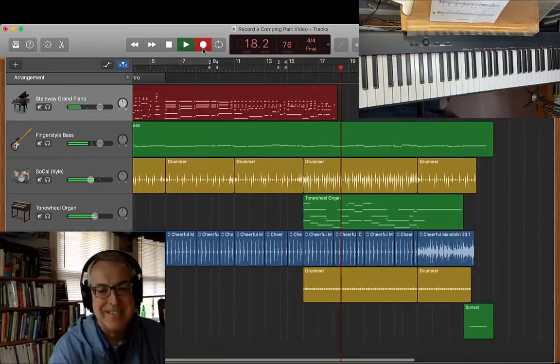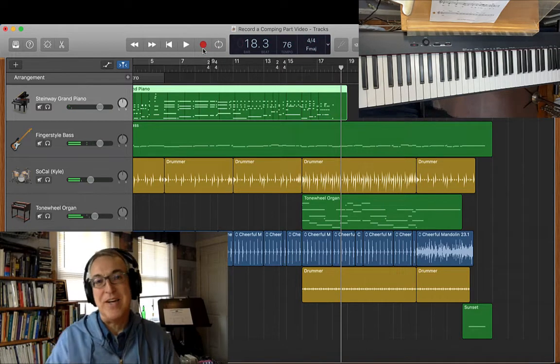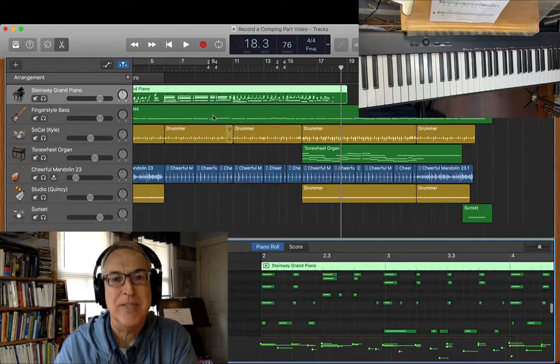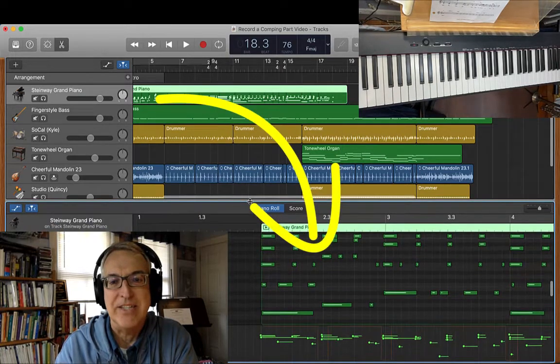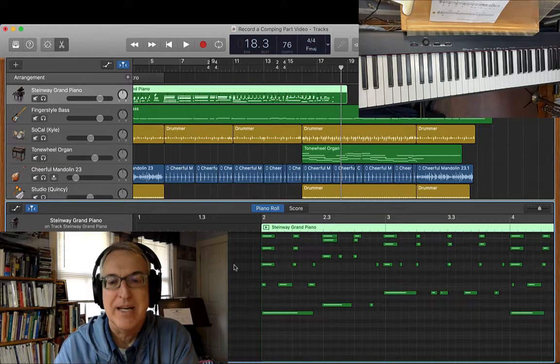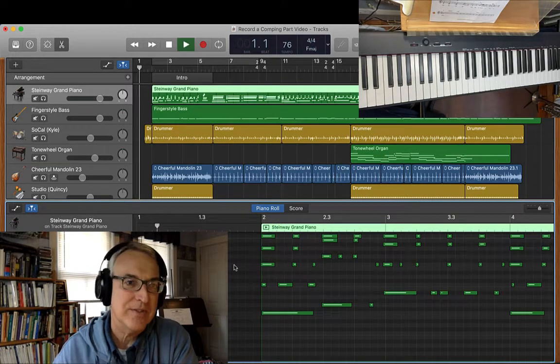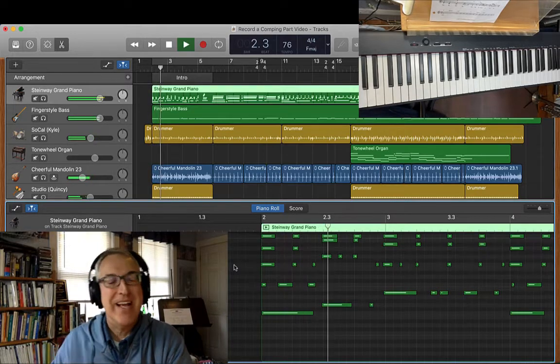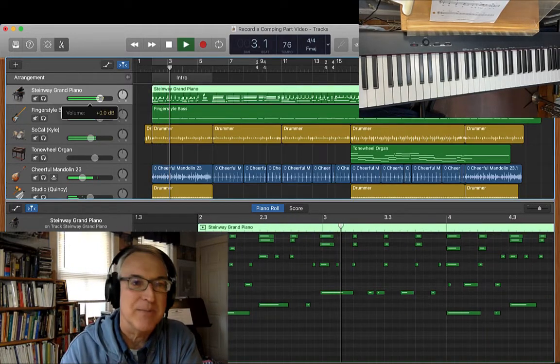Okay. So now I've got my tracks in my DAW. Right, we can edit it. I could double click here, open up the edit window if I want to make any changes to some notes that I happen to miss. I mean, that's all possible. We can go back and listen to it. So here we are. Look, Ma, no hands, right? And I can mix it. Maybe the piano's too loud, so I'll pull it back.